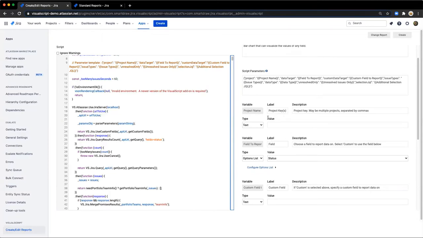Without code, I can edit a few things on these parameters. So you'll see there's multiple types. We have option list, numbers, Boolean, date. But the three things I can edit are the label. Now this is going to be the name of the parameter that my users see. So I'm just going to delete keys.